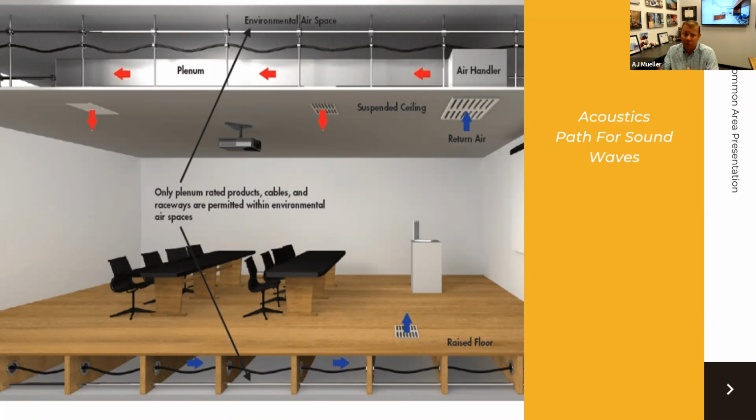So we have to look at it globally with the client and have them understand what they're using as far as their products that are going on the walls, what they're using for flooring, what their ceilings are built from, as far as acoustical ceiling tiles, hard ceilings, any insulation that's put above them. But then also just points of weakness, which is usually any gaps between glass doors or below glass doors, your return grills and transfer cutouts that are cut through walls.